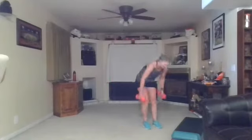One more. All right, set those weights down. Right hand to the floor, bend that left leg. Pull your hip forward. Breathe here. Press your shoulder blades towards your hips. Take a big breath in, come up. Let your air out. Bend your knees, press that hip forward, pull those abs in.